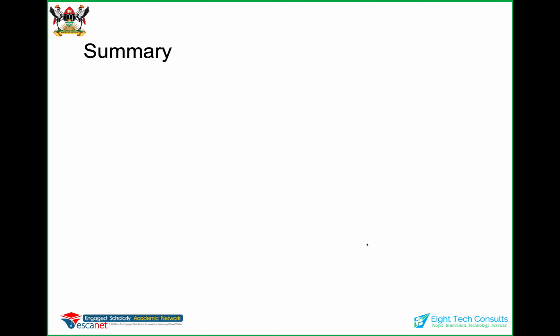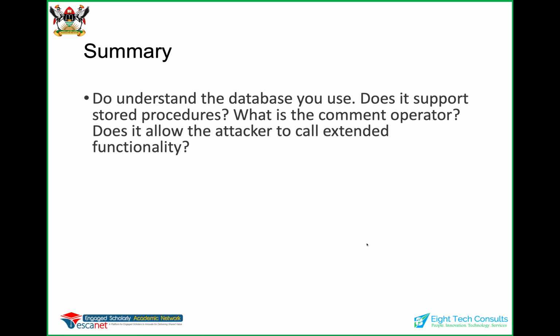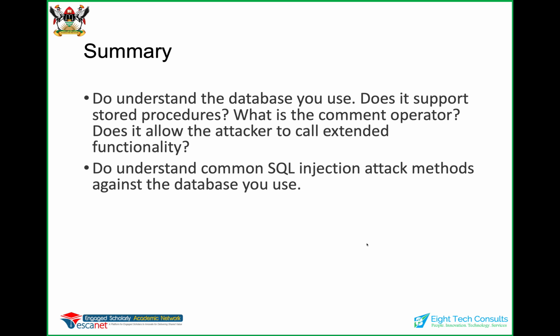So, summary or tips. Here are some tips that can help you when you're creating real world projects to reduce the risk of SQL injection. You should understand the database to use. Does it support stored procedures? What is the comment operator? Does it allow the attacker to call extended functionality or not? So you first have to research the database before you use it.